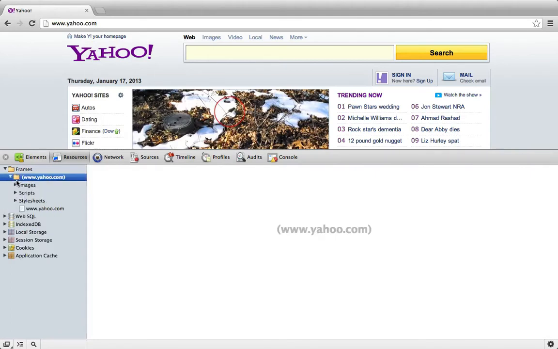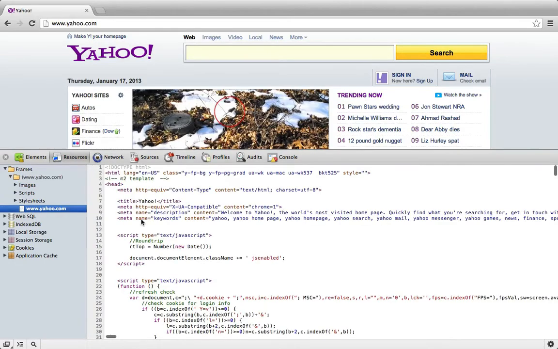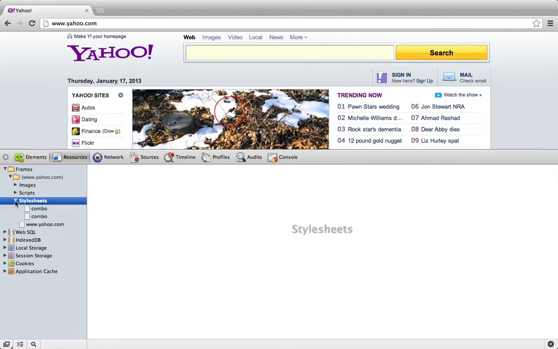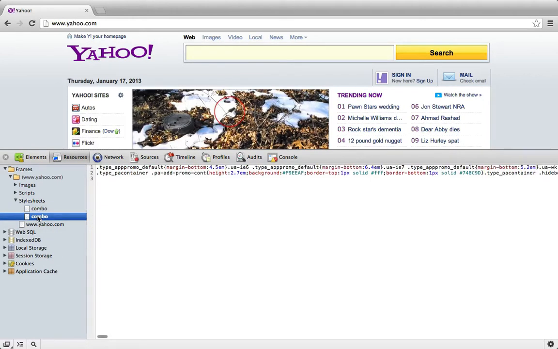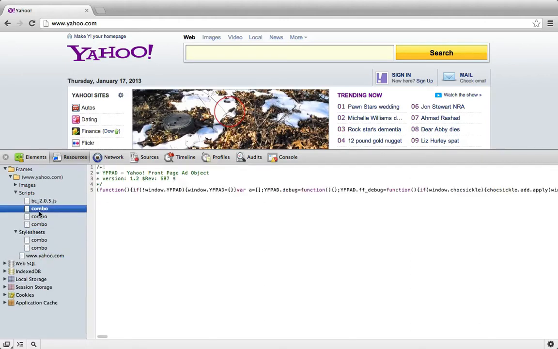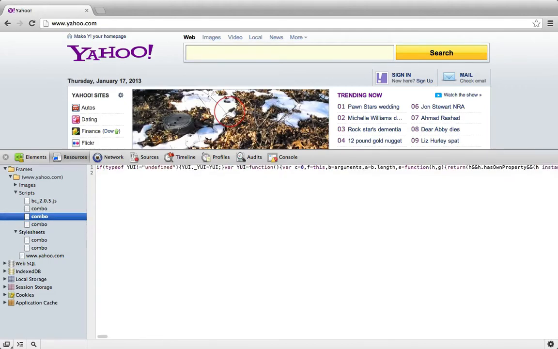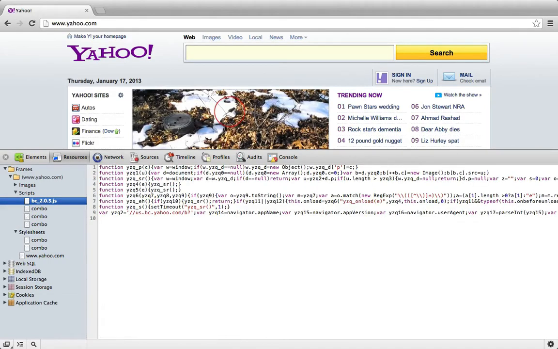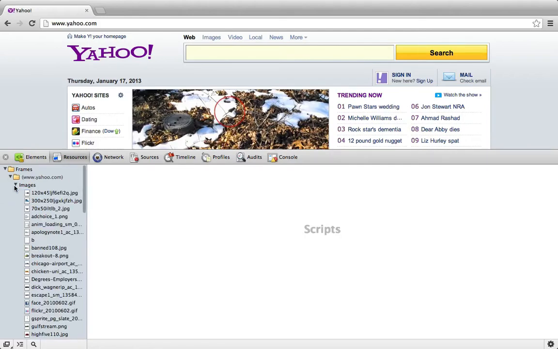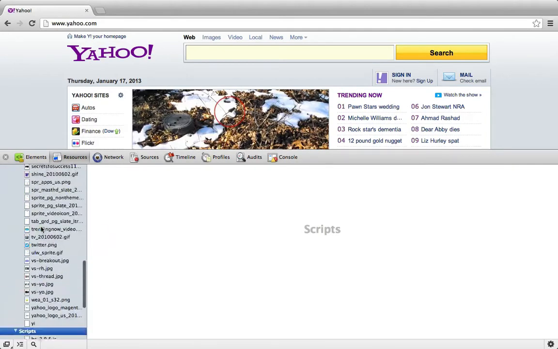So when we're looking at Yahoo, this is the page right here, yahoo.com. It comes with some style sheets, and they look like garbage because they've been minified so that they're faster to transfer instead of having lots of spaces. They're not meant to be human readable at this point. They're meant to go across the wire quickly. And then there's some scripts that run on this page. Same thing with them. They've been minified so they're only on one line. And then there's some images. A ton of images, actually.